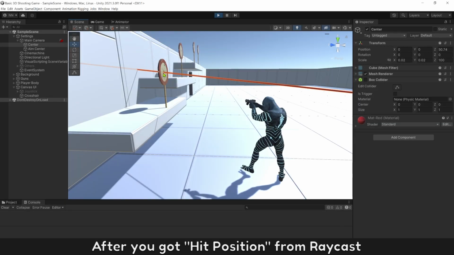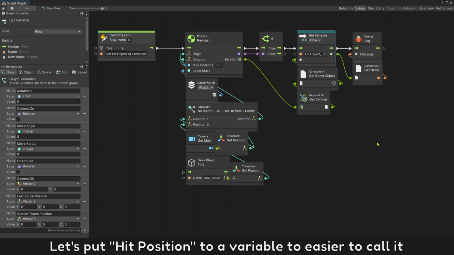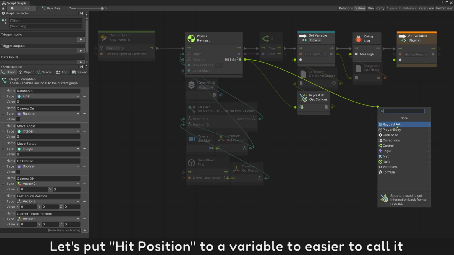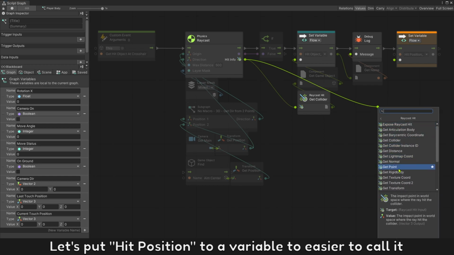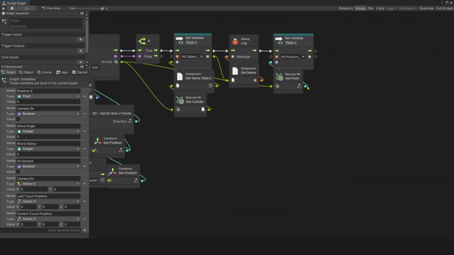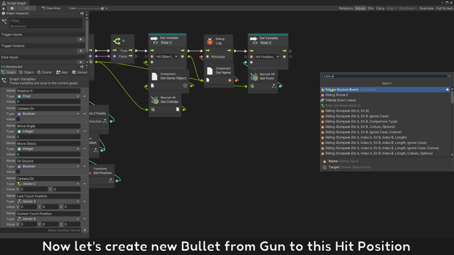After you got the hit position from the raycast, just create a bullet that flies from the gun to the hit position. Let's put the hit position into a variable to make it easier to call. Now let's create a new bullet from the gun to the hit position.